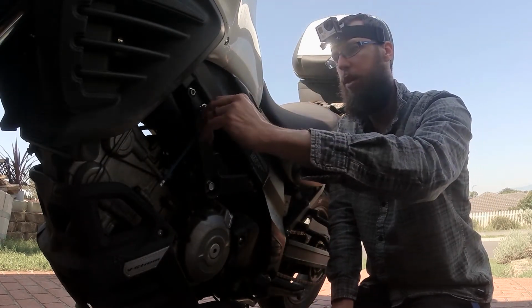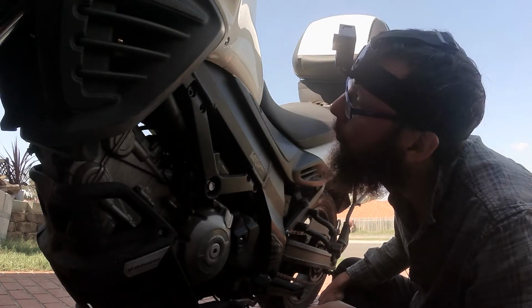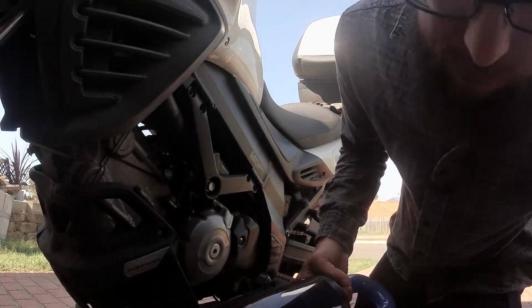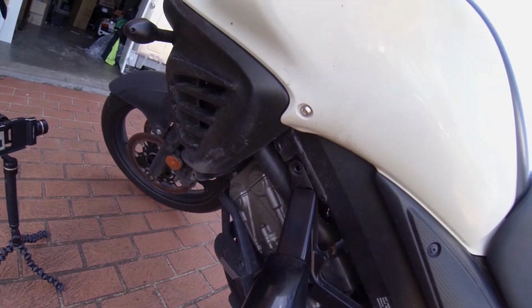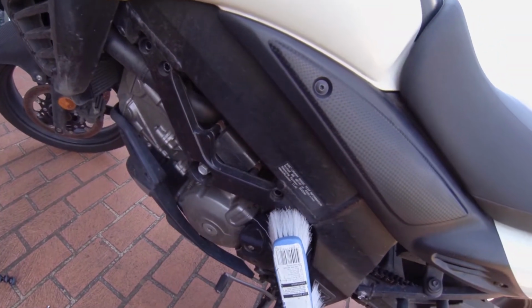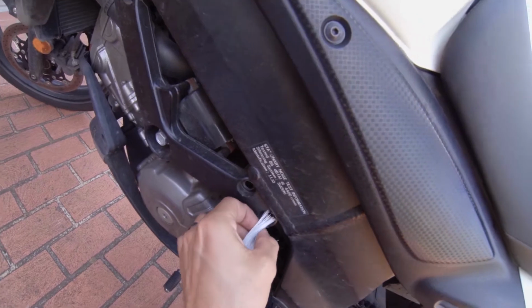Maybe use a drill, it would be much easier, wouldn't it? Not sure what the best way is to clean out these holes. See if I can find something. Let's have a look. First up, dustbuster. Okay, that was a tiny bit, not much. Maybe the combination of loosening this up a little bit and then the dustbuster potentially.